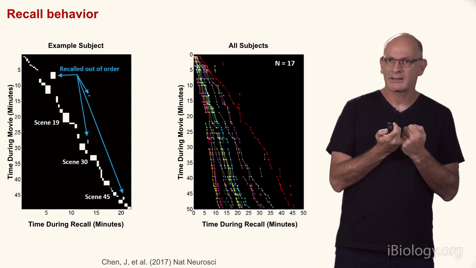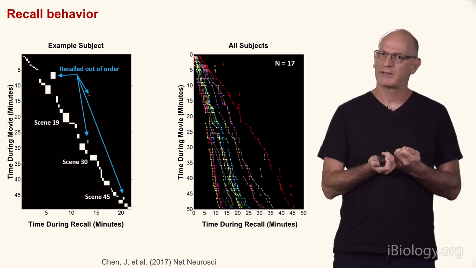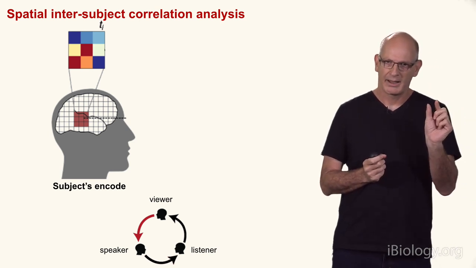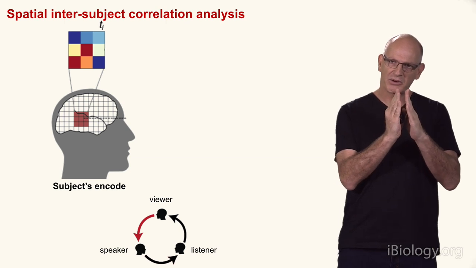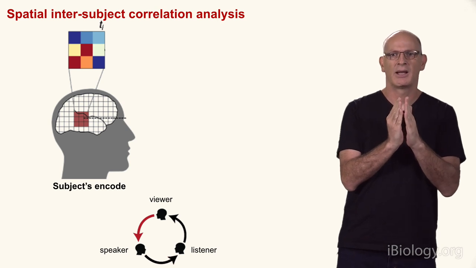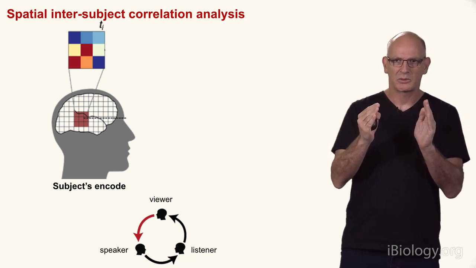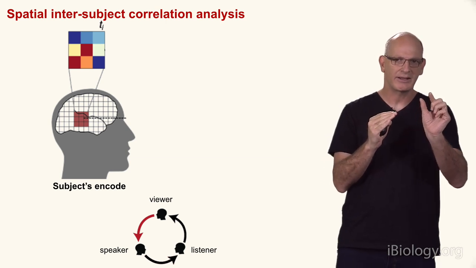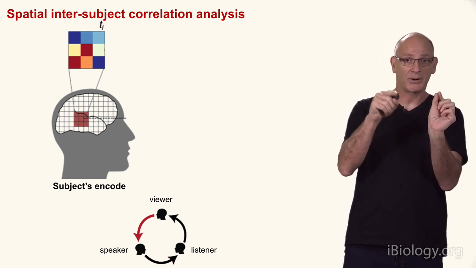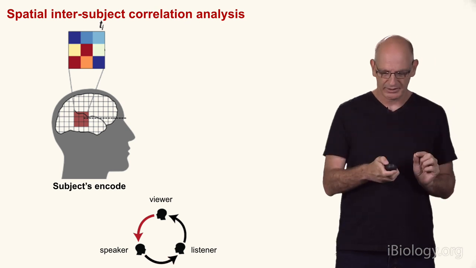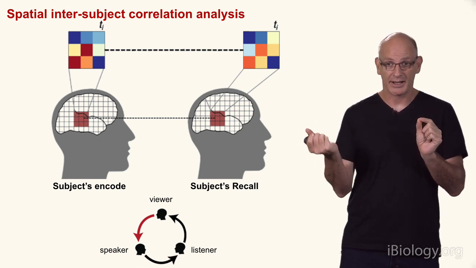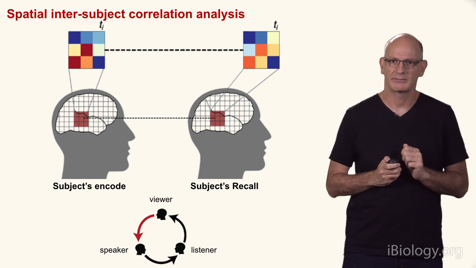Now that we have this very detailed behavior, we can start to understand what happened in the brain. We take a given brain area. Because there is a difference in timing — it might take you 40 seconds to see and only 20 seconds to describe an event — we can't use temporal correlation anymore. So we use spatial correlation: we take the activity in this brain area and average over time within each short event. Now we have a brain pattern for each particular episode in the movie. We see whether this brain pattern correlates with the brain pattern of another subject in another condition while they are seeing the same scene.